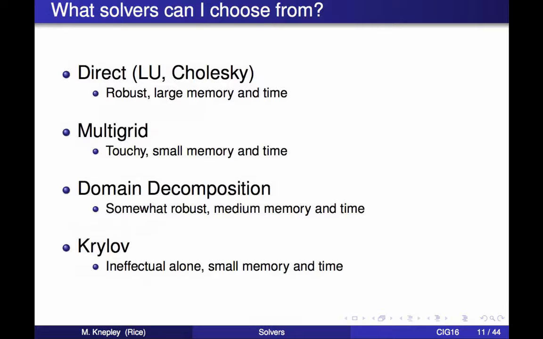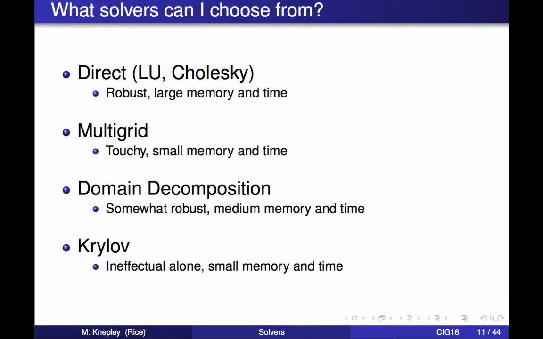So one thing that I didn't do last time that I thought was important this time is to just give you somewhat of a taxonomy of what are the characteristics of different solvers, just so you get a high-level idea. So if you could, you should solve everything you do with direct solvers. Direct solvers are incredibly robust. You are very sure that you have the right answer, and they're very predictable in terms of time. I can tell you exactly how long the direct solver will take.